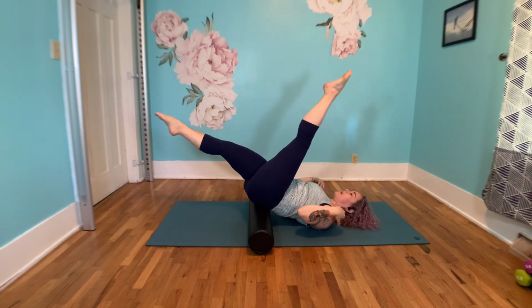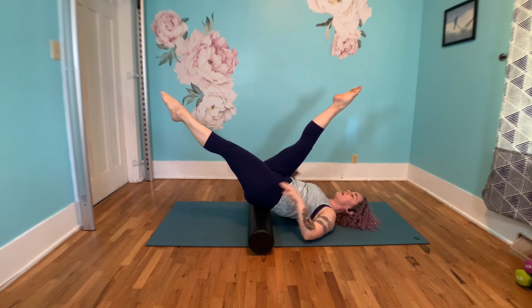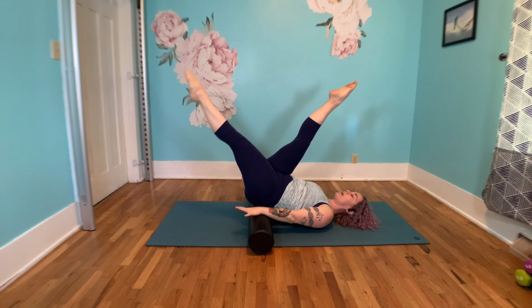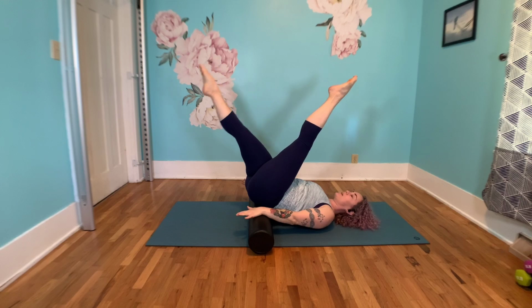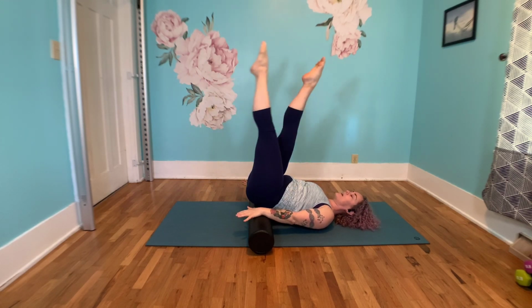Again, upper body should be pretty chill. If you're feeling a lot of tension here, you can think about reaching your hands away, gently pressing them down into the roller to help get some of that tension out of your neck and shoulders.